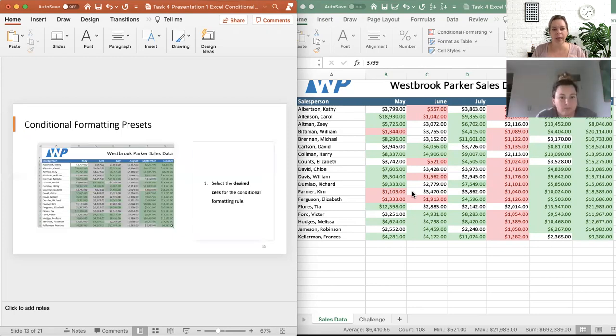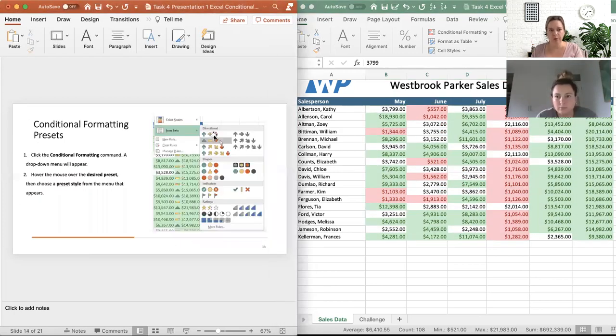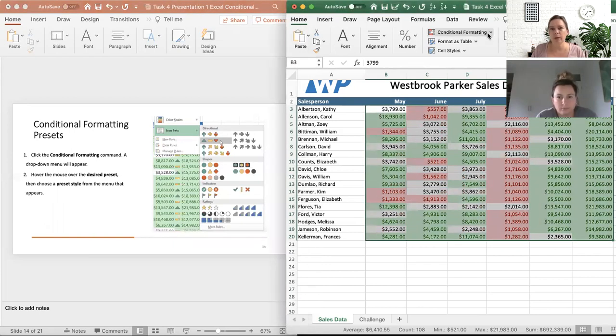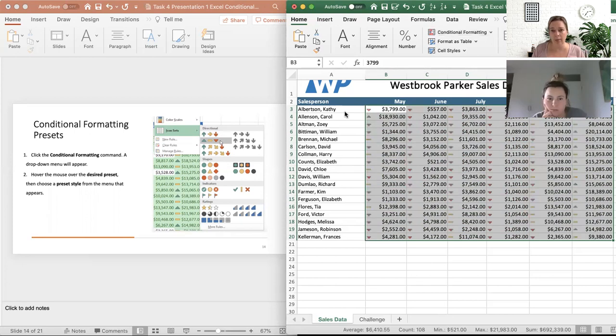So if we're going to have a look at this, I'll just give a demonstration here. So you select the data as we have previously. And then I'm just going to clear. So I'm going to go to my conditional formatting. And then I go to the desired preset that I have. So I'm going to actually go to the icon sets. And I'm going to use the one that they used in the example. So it's 3 triangles. So I actually just click on that.